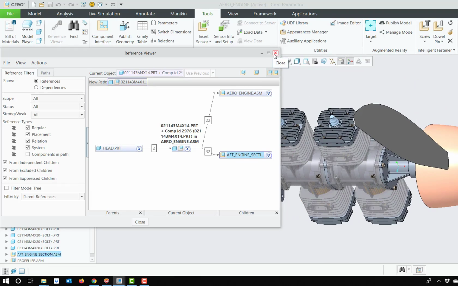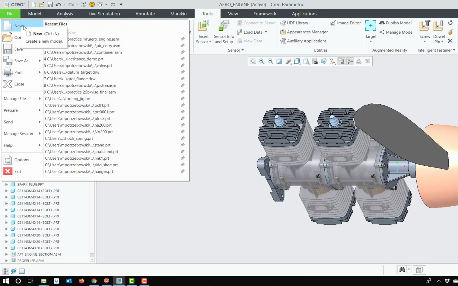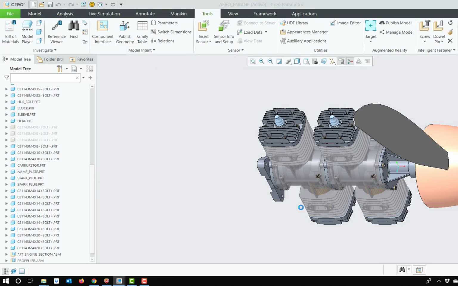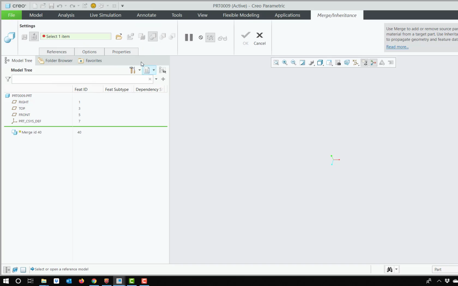Another function that's available in both parts and assemblies is changes to the way the inheritance feature can be controlled and modified through varied items. To do this, I'm going to create a part file. Works with assemblies as well when the parts are used within an assembly. I'm going to go to Get Data and use Merge and Inheritance. We'll be able to select the file we're inheriting from.